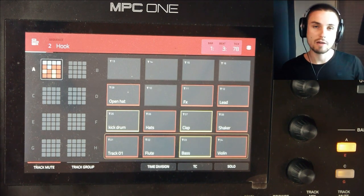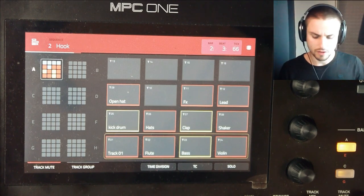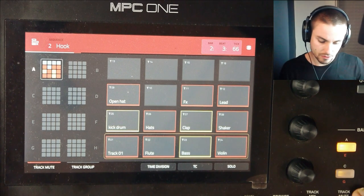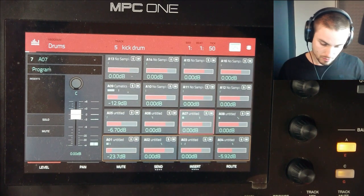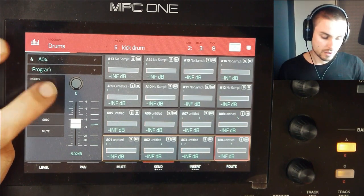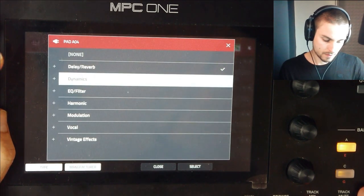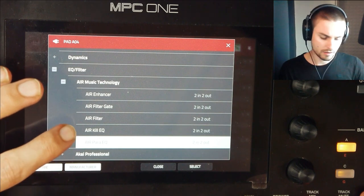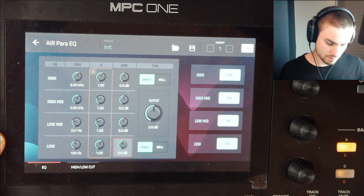I think it could have more punch, but I like the sound actually. So now let's go to pad mix, and let's see where the clap is. Ah, over here, okay. Now let's go into the EQ on this pad, on the clap pad. Air power EQ, that's the only EQ I use actually. Hardly ever use the other ones.